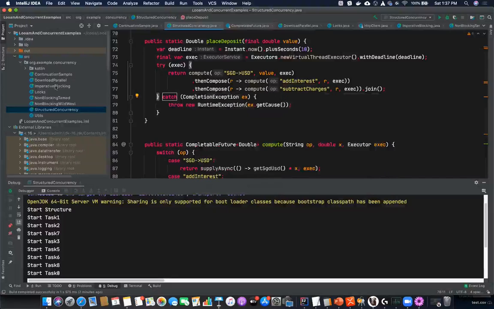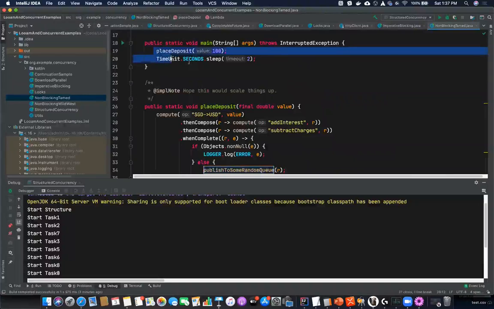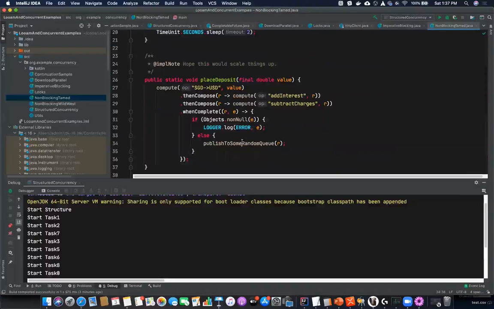If, let's say, I want to debug a non-blocking setup, I can only test whether this method is called, and I have to wait for the threads with some TimeUnit sleep. So this is very unreliable testing. We actually do this in our normal real production code, especially when you work with queues.